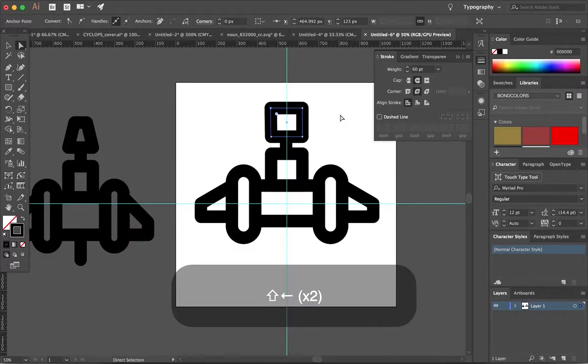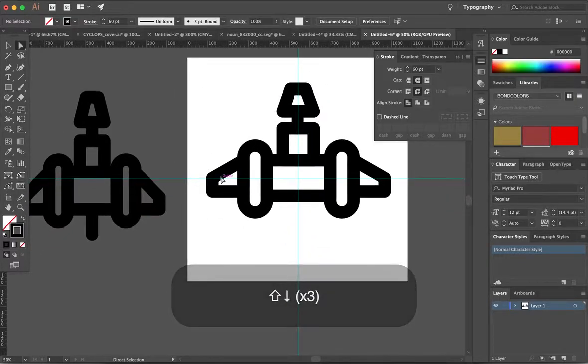So I'm going to be careful here. I moved it 20 times. There we go. One more on the other side, and let's make it a bit more squat.